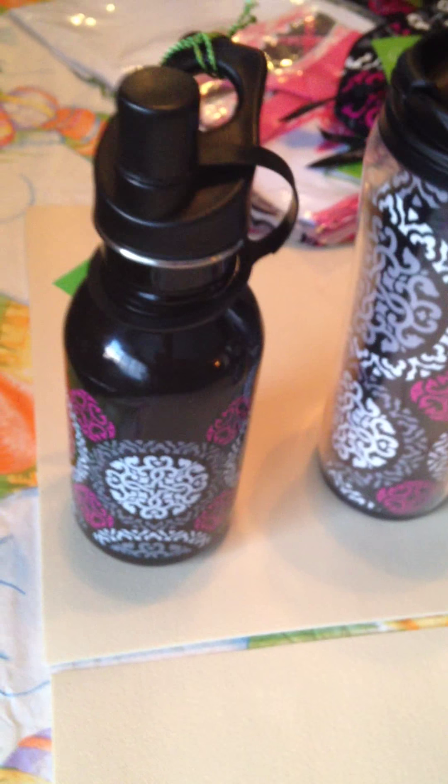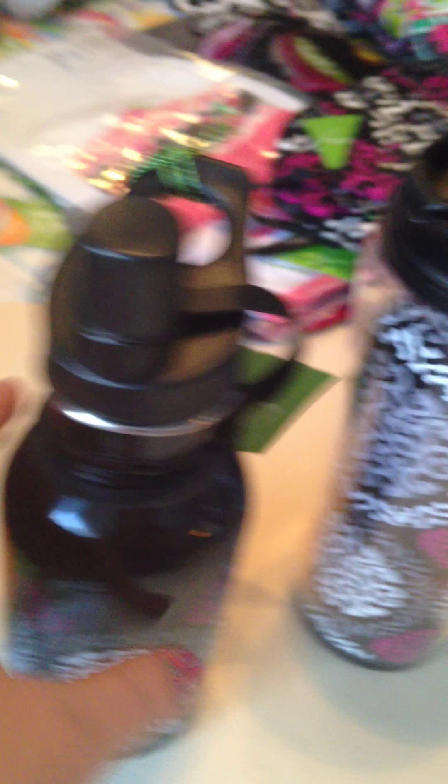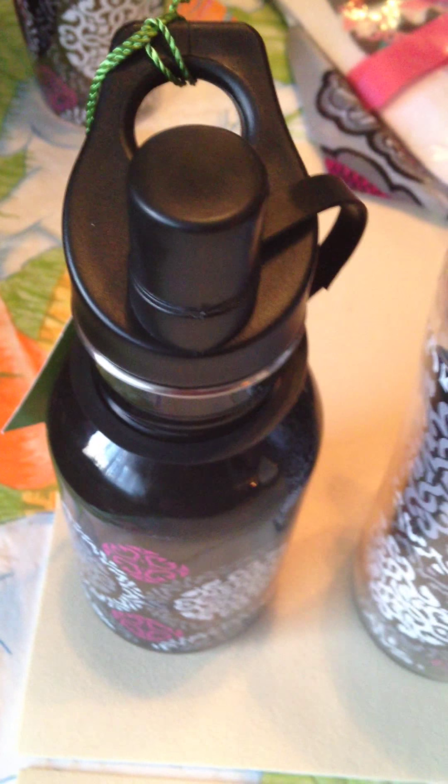Next are these three items in Canterbury Magenta, one of my favorite patterns. This is a 16 ounce water bottle, which is actually tin or metal. This is the coffee or hot chocolate tea travel container. And the tumbler, also in Canterbury Magenta. I got each one of these for $9.00, originally $18.00 a piece. Another good deal.